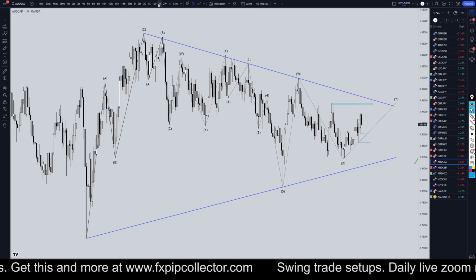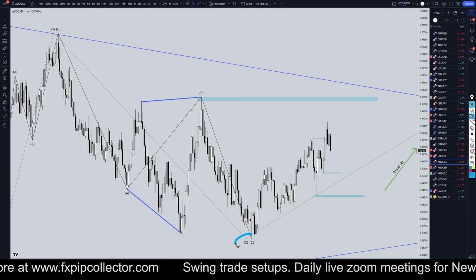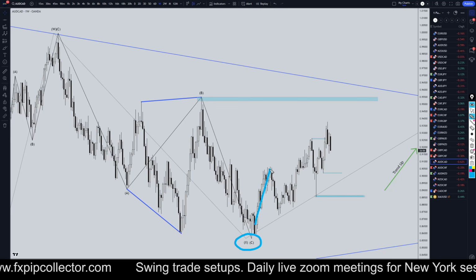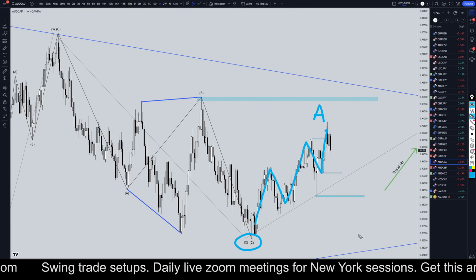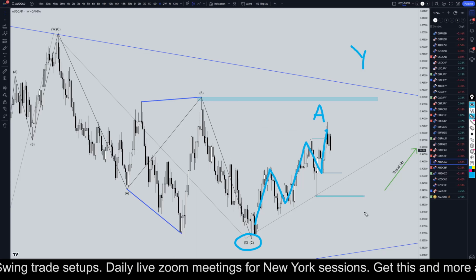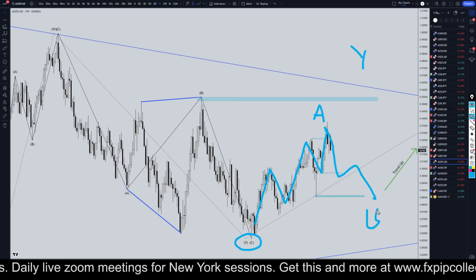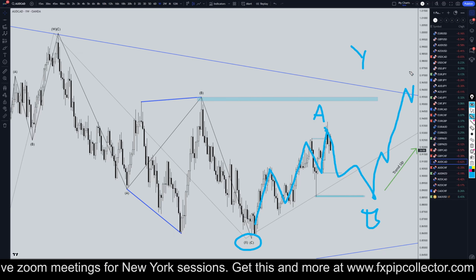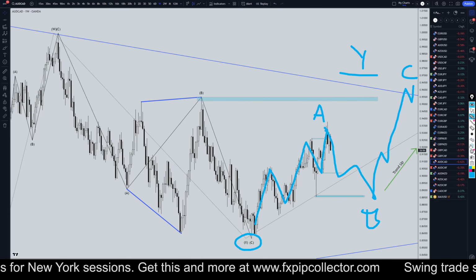So taking it down to the weekly time frame. I think that the wave X ends right here actually. So that means that this is a 1, 2, 3, 4, 5 of A, because a wave Y should be three waves. So A, probably down for an ABC of B, and then eventually 5 waves back up for a C to complete the ABC of Y is what I believe is going to happen.